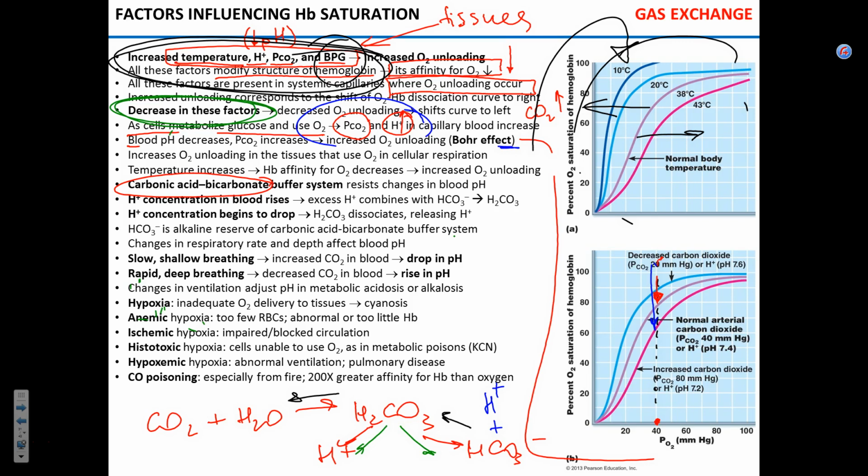Now, how do changes in your respiratory rate affect the pH of the blood? And it's really interesting. So, if you breathe slowly and not very deep, for instance, you have some kind of a lung condition, respiratory condition, okay, so you can't make a proper inhalation, then you do not exhale enough CO2. Are you following me? So CO2 starts to accumulate in the blood, and that will decrease your blood pH, increase its acidity. Does that make sense?